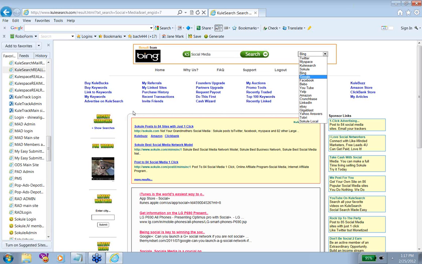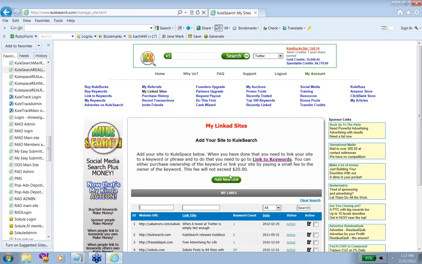So for very little money, we'll just sum up this part. You buy KuleBuzz. You can fund your account with $10 all the way up to as much money as you like. You then buy a keyword that's related to a site that you're promoting. So if you're doing World Light Funding, you would go and buy World Light Funding or something to do with World Light Funding. And you would put your own affiliate link in here just by adding it in here with a brief description, just like you saw me do with Yakimore.